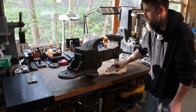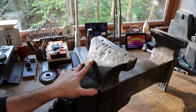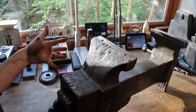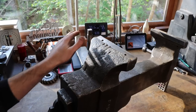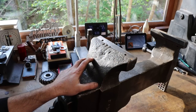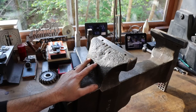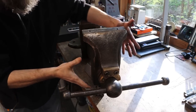A vise like this deserves a new set of jaws. A vise like this was definitely made to be used, and this one was. Check out all the scarring on the back of this from hammer blows and some torch marks and just, you name it. This vise has got a story written all over it, and that story is just hard work, basically. So let me show you around this vise, get you a good look at it, let you soak it in a bit, and then we'll go over to the shaper and start opening up those vise jaws and fitting them.